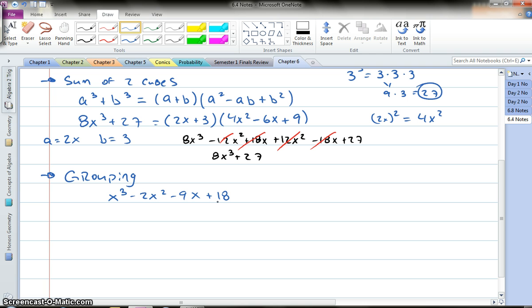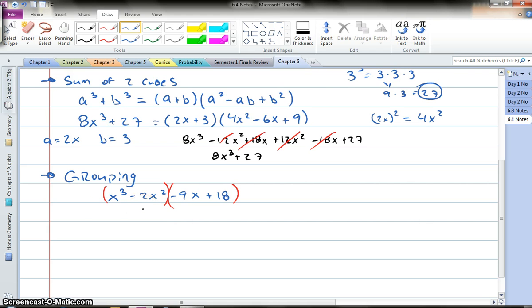So the first thing when factoring, again, we always look for a GCF. And I'm going to stress that a lot tomorrow when we do some more difficult examples. But we always look for a GCF first. In this case, there's not one, especially because there's no x on this last term. That may happen often. So what we do is we group the first two terms together and the second two terms together.